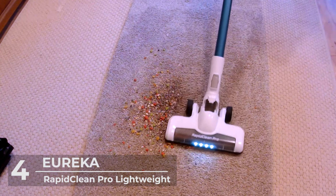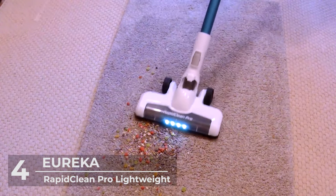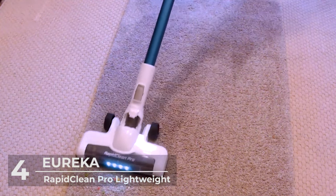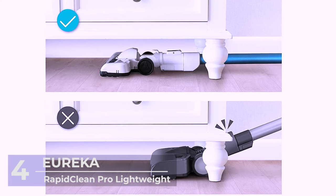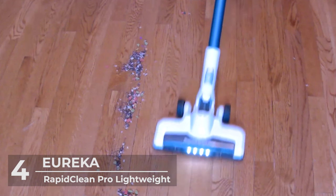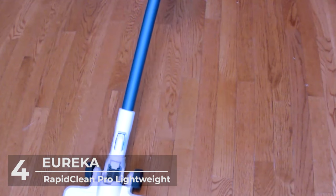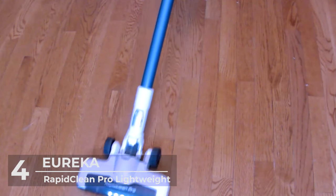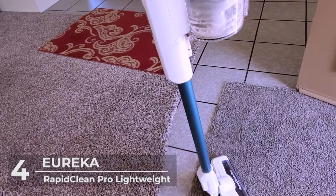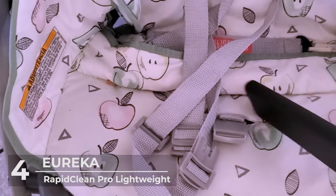The efficiency of this vac lies in its rapid clean function, meaning you can cover lots of ground in a short time. It also has a bright LED light that helps illuminate the way so you don't miss dirt you would have missed ordinarily. This vacuum cleaner runs on a battery that can last for as long as 40 minutes, so you can clean anywhere in the house. You can also convert it to a handheld tool, as it comes with a 2-in-1 brush for countertops the dust sweeper may not reach.